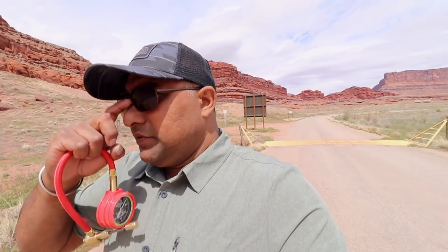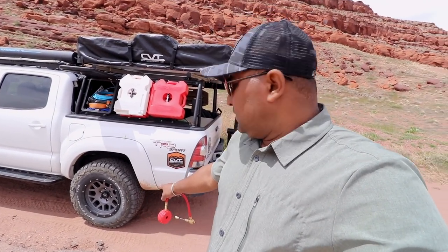And I didn't really air down for traction on this trail. This is actually a pretty easy trail, I would say. I just aired down for comfort. And that's one thing you just gotta play with on your vehicles. I went down to about 28, and that gets me a nice smooth ride on just dirt roads. Usually I'm at 38 with all the load on it, 40 actually sometimes. So 28 gives me a nice smooth ride, but if you look at my wheels, they're not really down much at all. But it makes a big difference on the ride. And traction is not an issue, so I'm not gonna go down to 20 or lower.